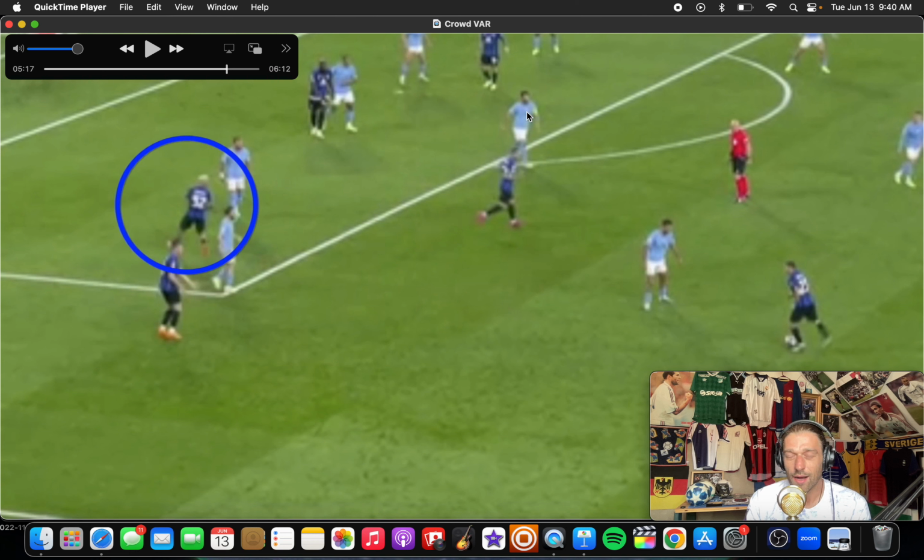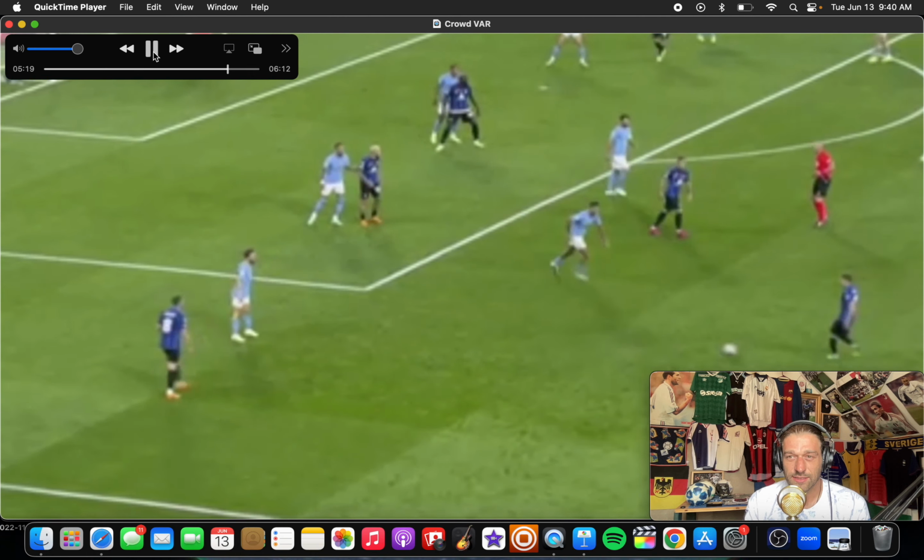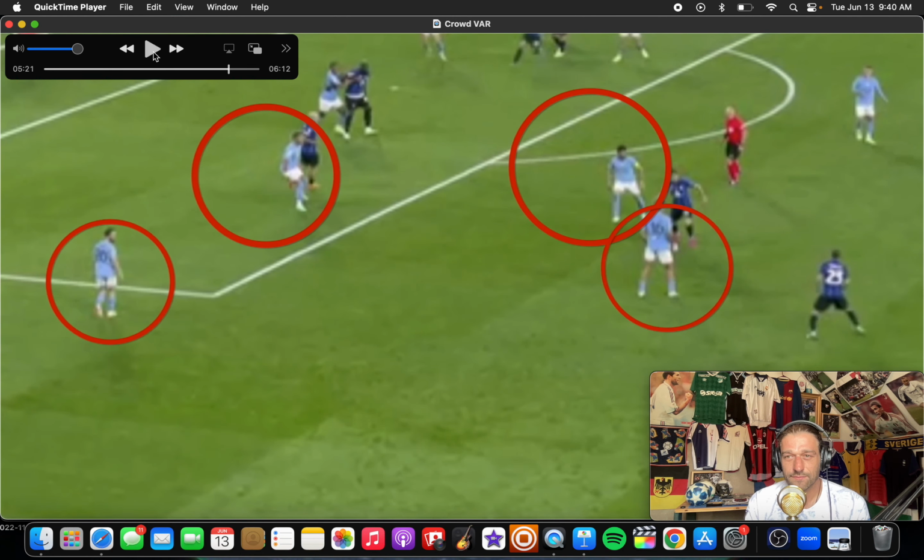Gundogan, who previously was not part of this defensive play, is going to have to come in and join on Mkhitaryan, Bernardo Silva on Gosens, and Rodri on, I believe that's Brozovic. Ball goes out to Gosens, comes back. Now, this is the crucial part. Man City have their 4 defenders.